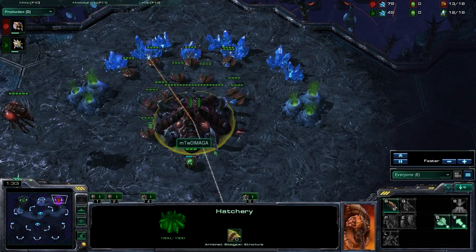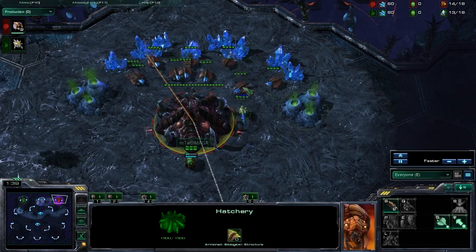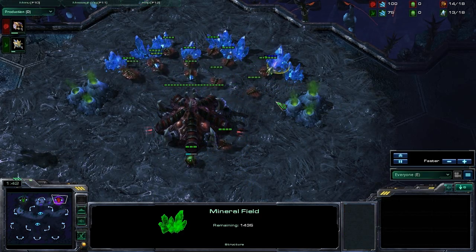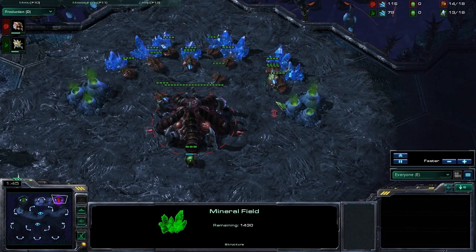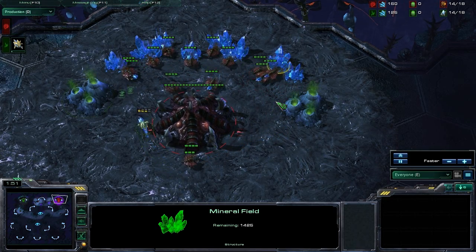This will be taking place on Shakuras Plateau, and I'm very excited. Damaga, known for his Infestor Ling play, was defeated, so we'll see if he attempts something different this time. Slider is doing a little bit of mineral harass, just scooping up a mouthful of minerals and scooching on out of there, laughing all the while.